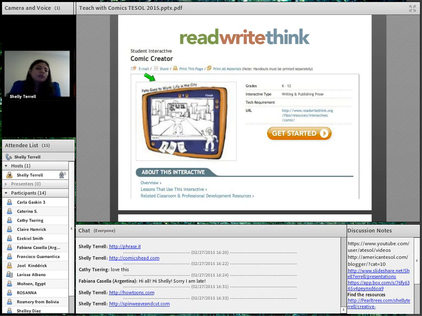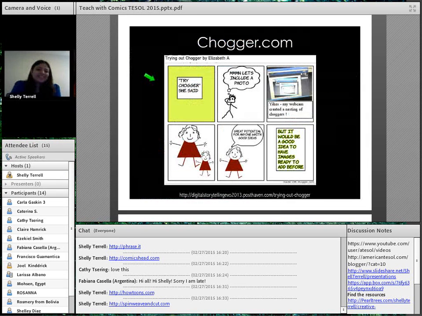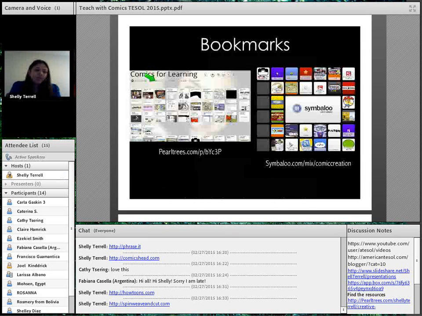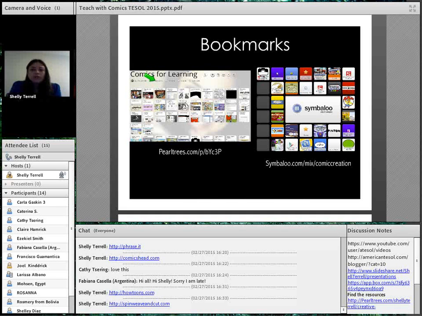Read, Write, Think has many interactives that will walk students through the process of comic creation, and they also give you lots and lots of lesson plans. And of course, all of these tools I'm sharing have a free version, because teachers need free versions. Shogger.com is another one that's good for you.